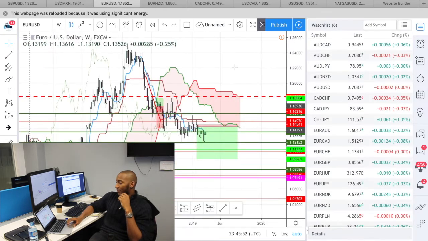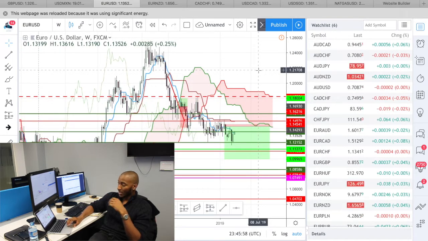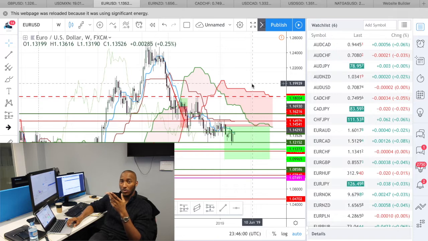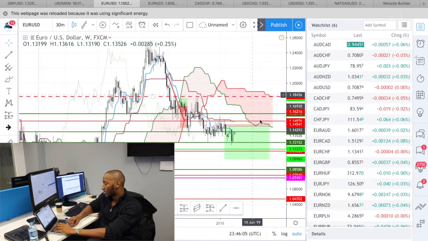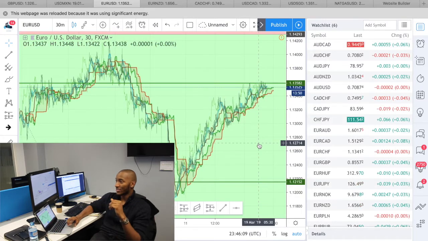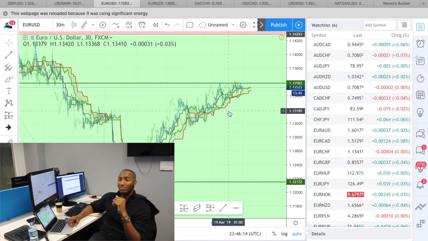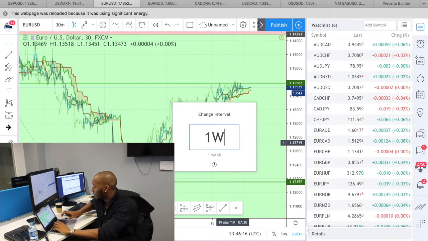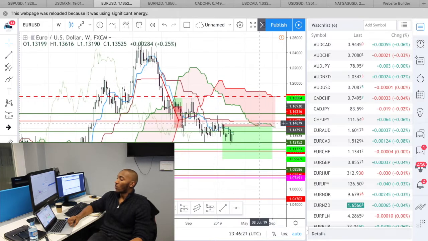For EUR USD, we can see that since we predicted a sell, it has followed what we thought would happen. In the past 2 weeks, however, it has risen and hit some resistance in the markets, and now it is currently at a peak, one of its highs within this downtrend. So at this point, what we would be expecting to see is a reversal and for it to continue as a sell.